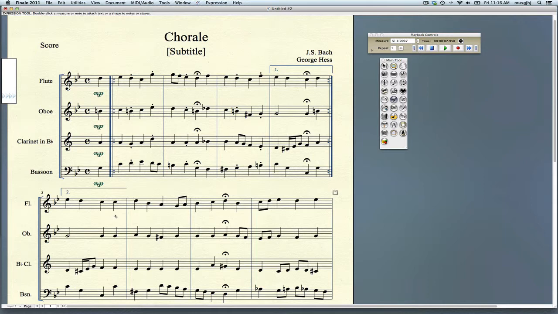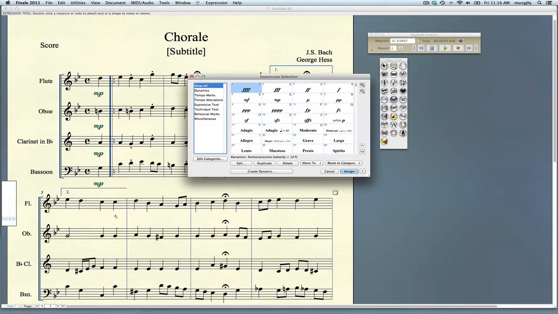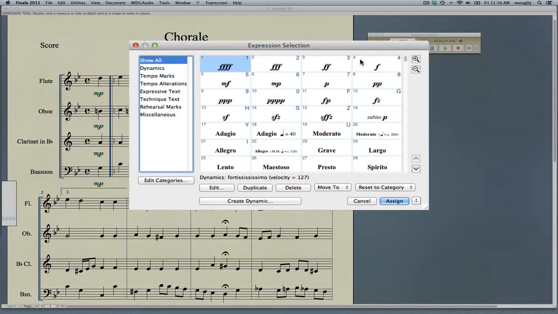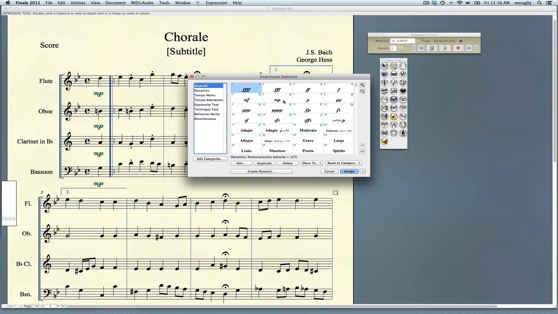Now if you had looked closely, you'll see that there are numbers up here in the upper right hand corner, and those indicate the shortcuts for the different types of dynamics. The easiest thing to remember is that mezzo forte is 5. Just like I remember quarter note is 5 on the keypad for entering notes. And so if you remember that, and then it's backwards.